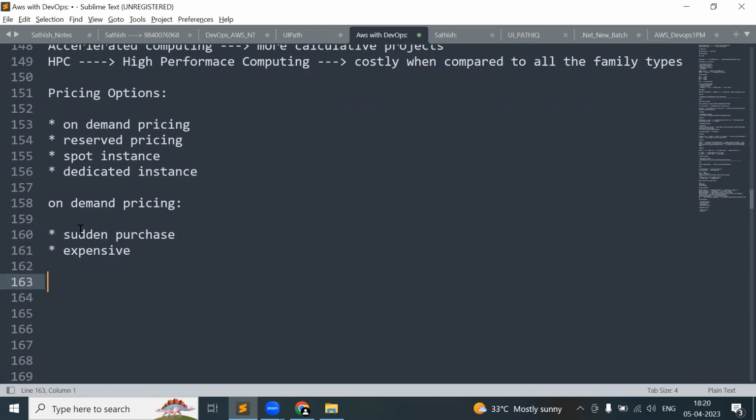Let's consider suddenly in your project they give you a task where you need to buy some high-end instance type. If you are not planning earlier and you do a sudden purchase, definitely it will be costly.